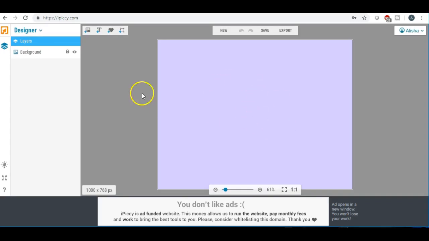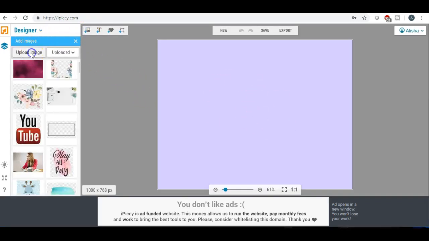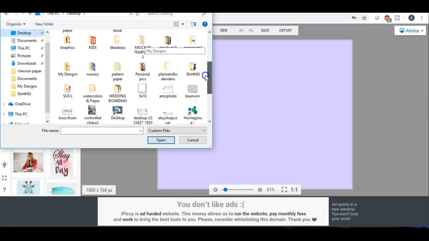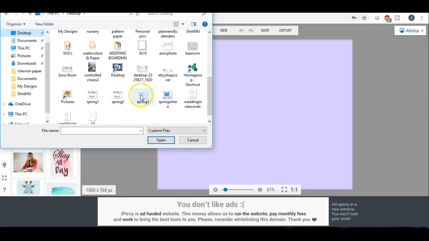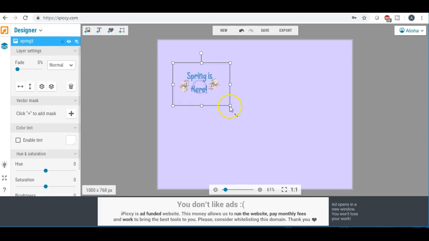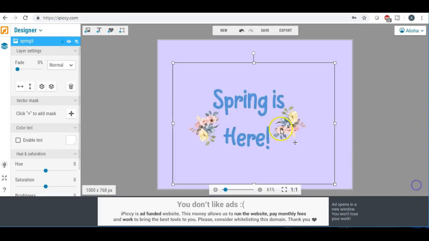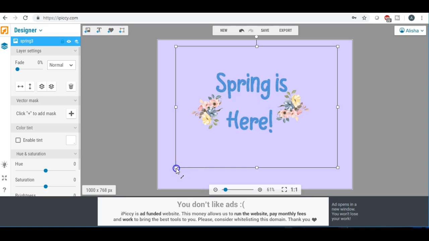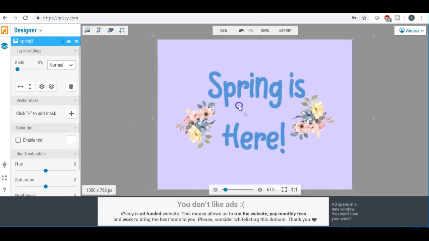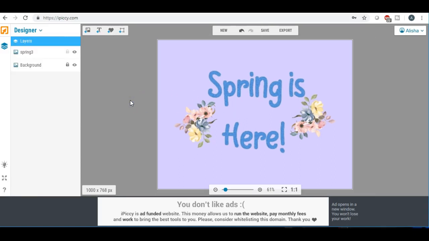Okay, so here we have a color, and now I'm going to upload the transparent background that we just created. And when you pull this over here, everything is going to pop. And that is how you do that.